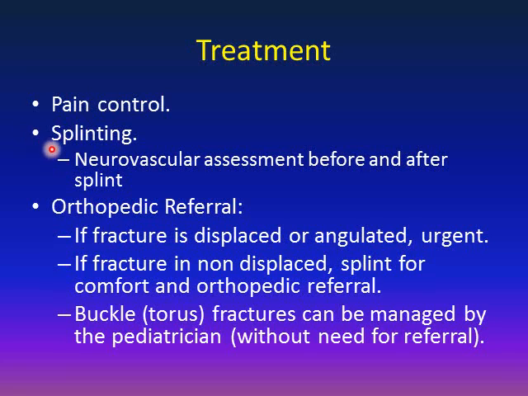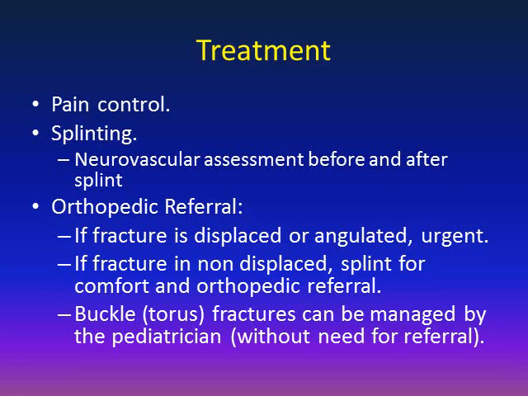The second step is splinting of a fracture. And remember, you have to do a neurovascular assessment before and after splinting. In a separate video, I'm going to show you how to do a splint of the upper and the lower extremity. After that comes the step of orthopedic referral.